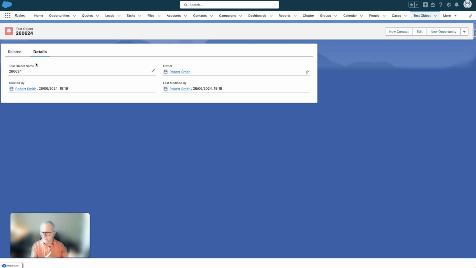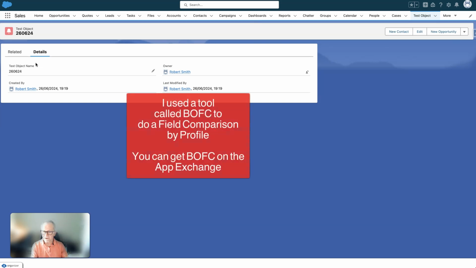The last thing I would tend to look at is something like field level security. If all the fields on the object were subject to field level security and were not visible to that particular profile, that would also stop them seeing the object. And that wasn't the case. The system administrator had the same settings for field level security as the standard user. So that should have worked as well. So then I was really starting to scratch my head.